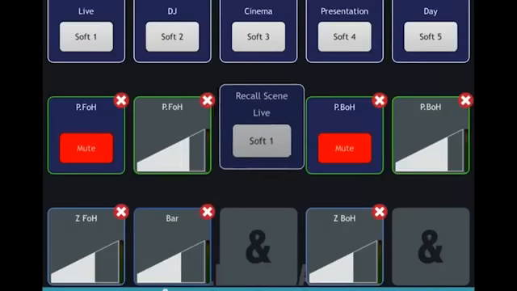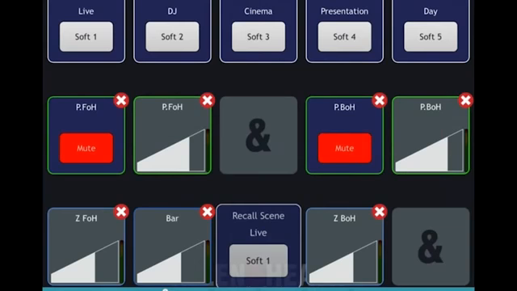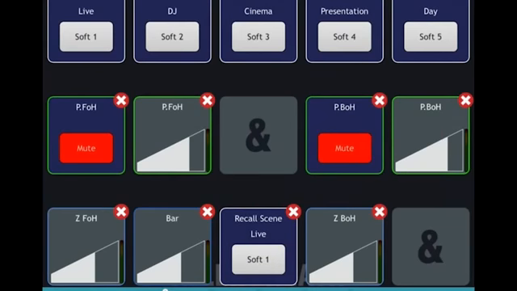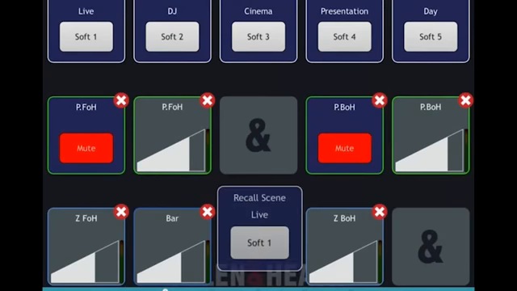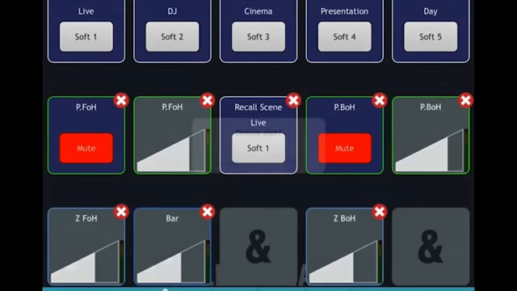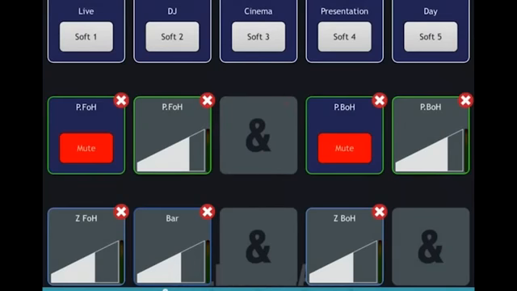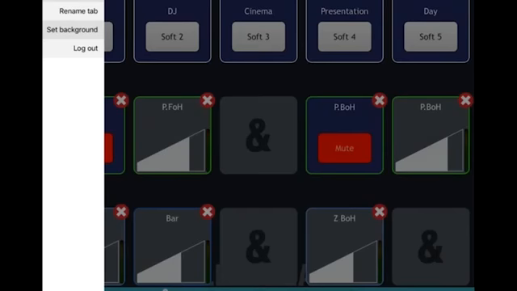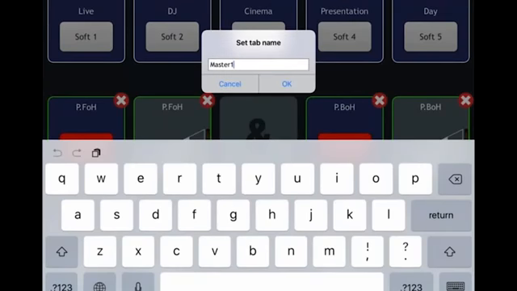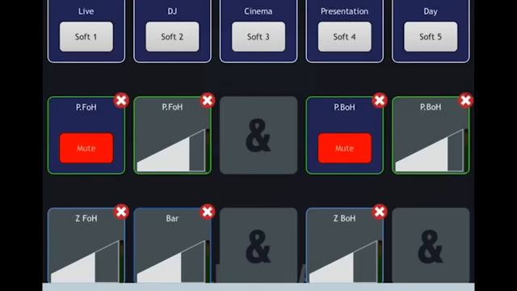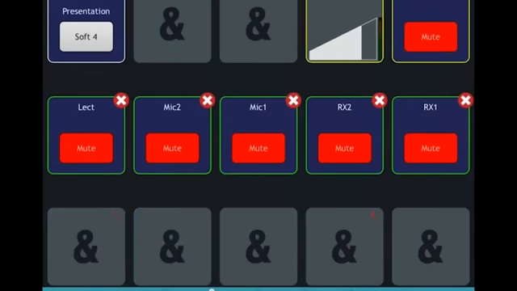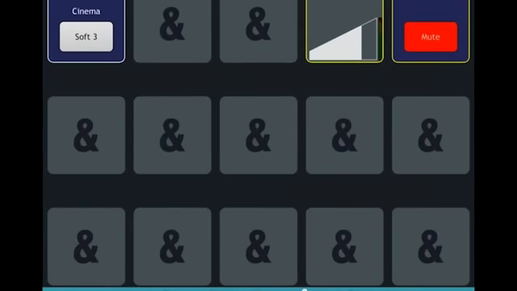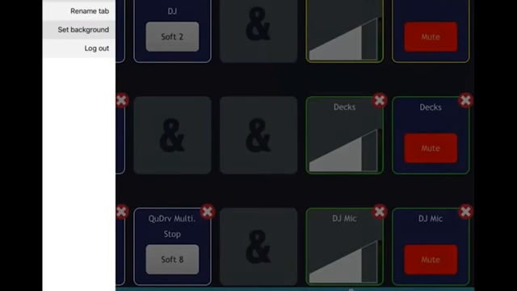Swipe from the left and you get a menu tab where you can edit. You click on a widget and you can choose from a number of parameters. We scroll through, and if we assign that one a soft key and apply, close, and there we have a recall scene. The widgets can be moved around like a traditional iPhone or iPad app. As you can see, you can just delete by clicking the delete button. You can also rename each tab at the bottom to whatever you'd like to call it.